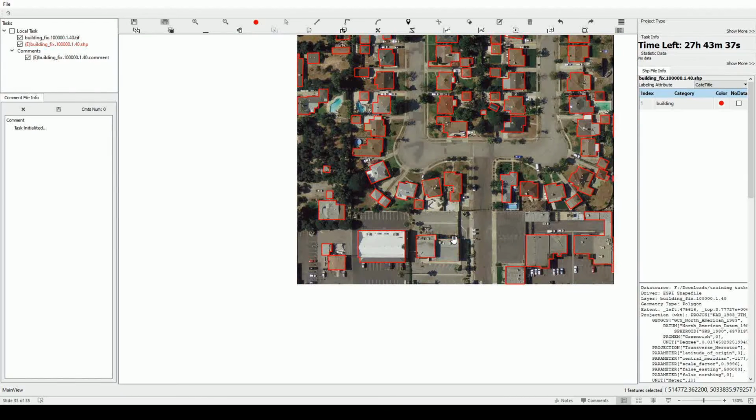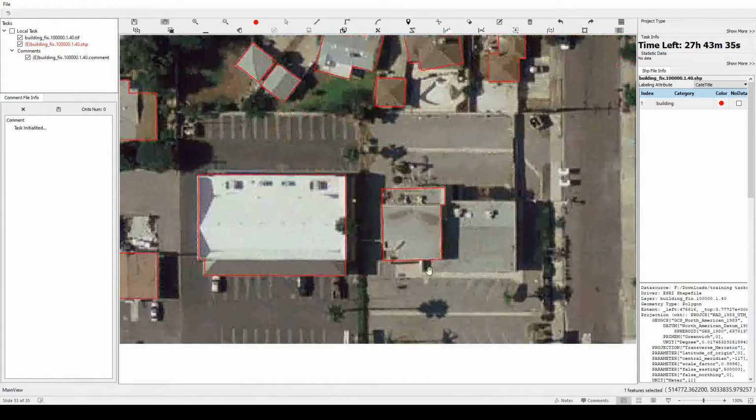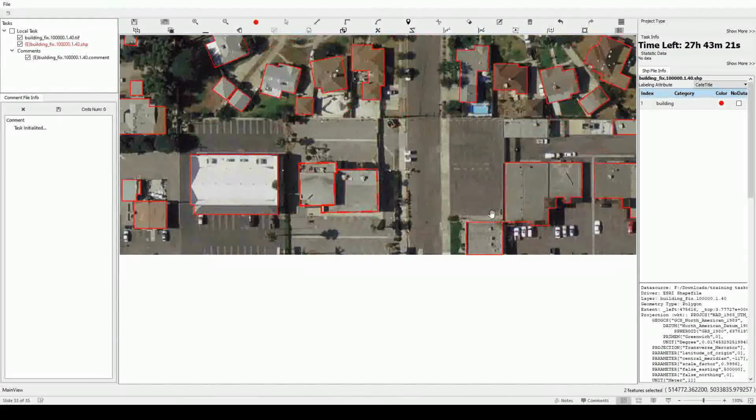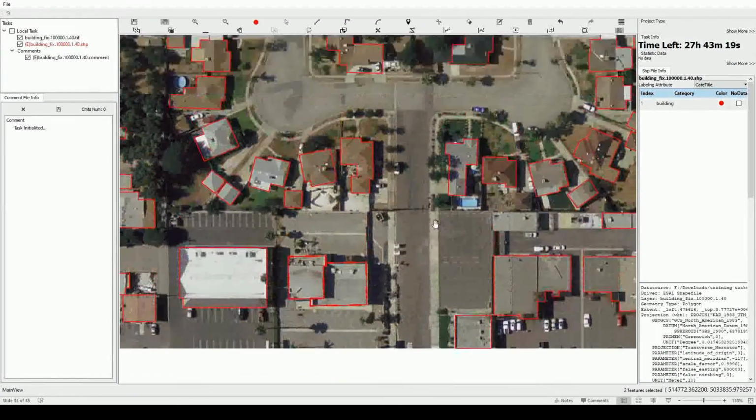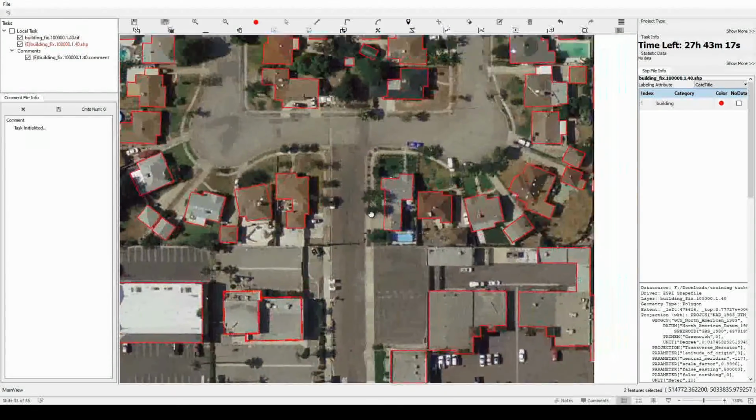Or I could use this H, F. Okay, and then 4. That is also acceptable since it's kind of a commercial building.